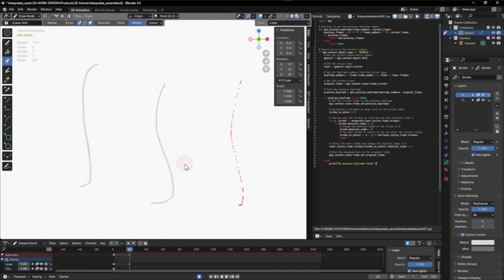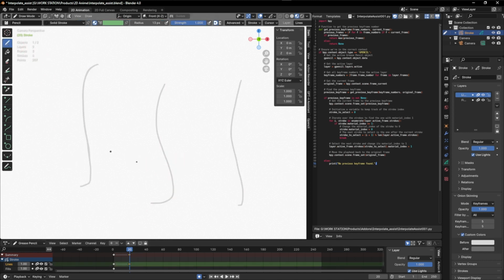Blender shows it to me. The material takes care of making sure that the direction in which the stroke is drawn is also visible.